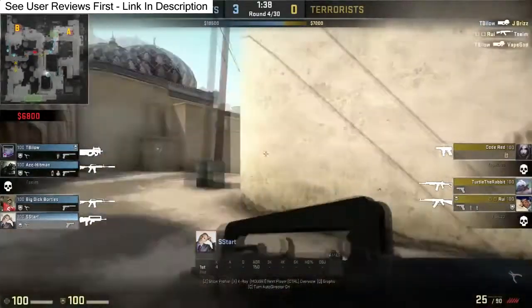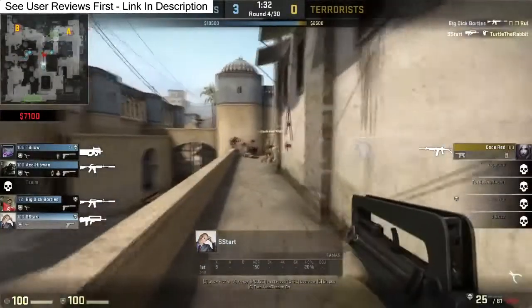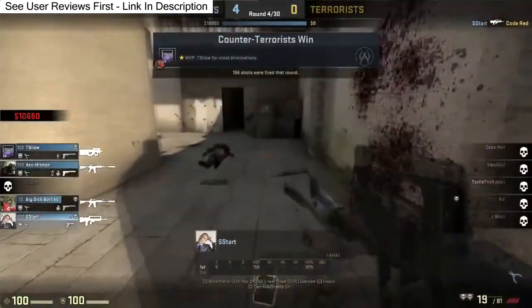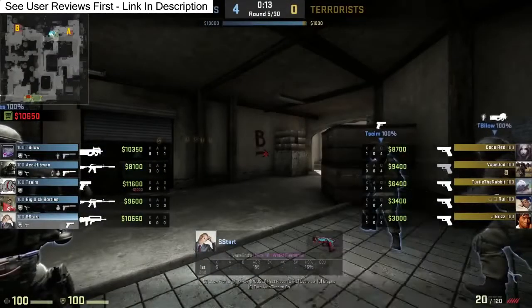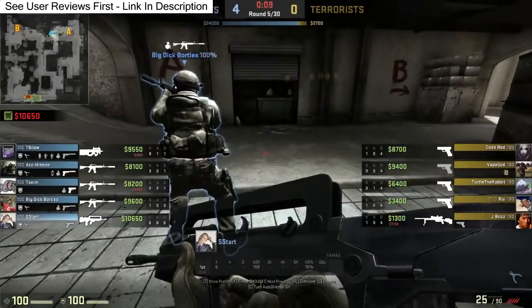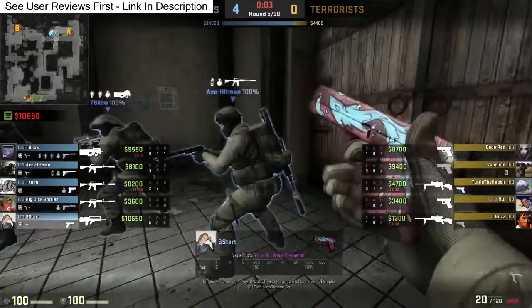So out of 10, I would give the first one a 3 out of 10 because it's not having a lot of support and the graphics card is just not up to date. The second one, I would probably give a 5 out of 10, average. The next one, I would give a 7 out of 10, pretty decent. And the last one, I would say about a 6, because it's basically average with a liquid cooling loop, allowing you to overclock it for a little extra performance.